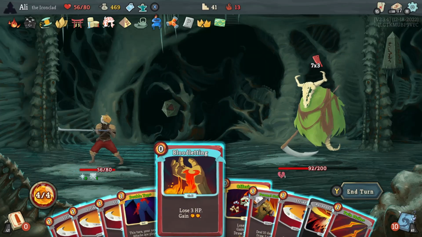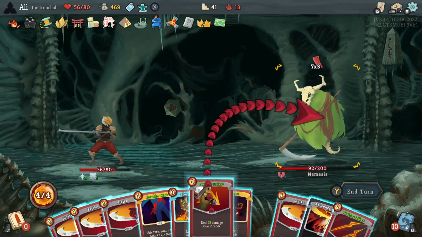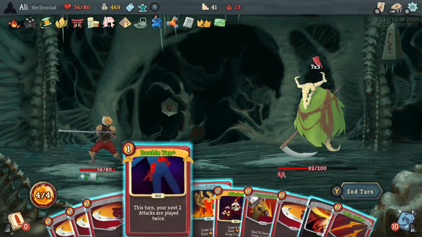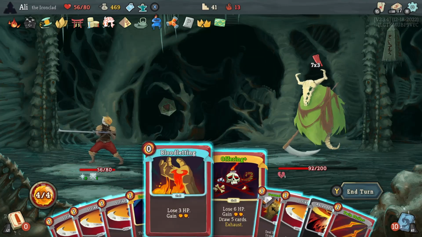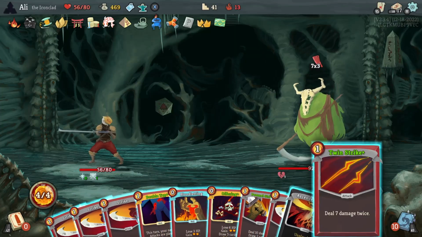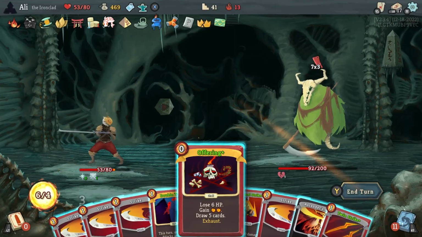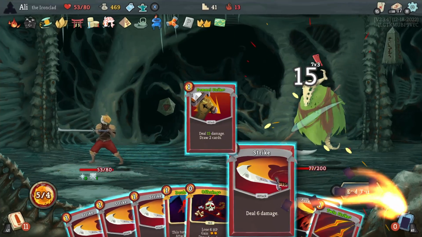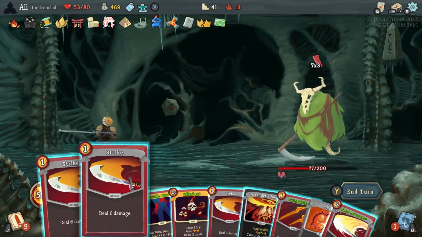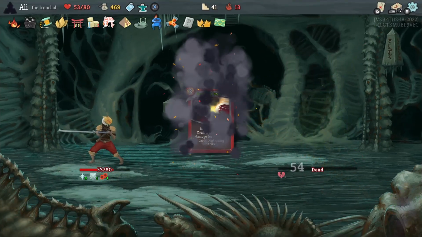Oh no, all our good stuff is in. Well. Right. Well. 1, 2, 3, 4, 5, 6, 7, 8, 9, 10. So let's just play the bloodletting. Let's hit him. Now double tap will kill. What a stupid fight.